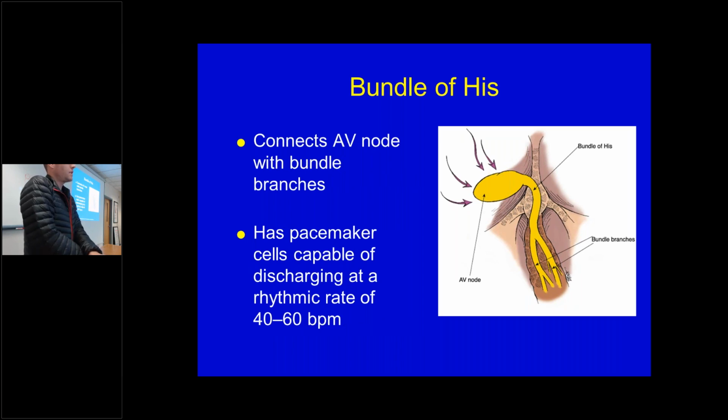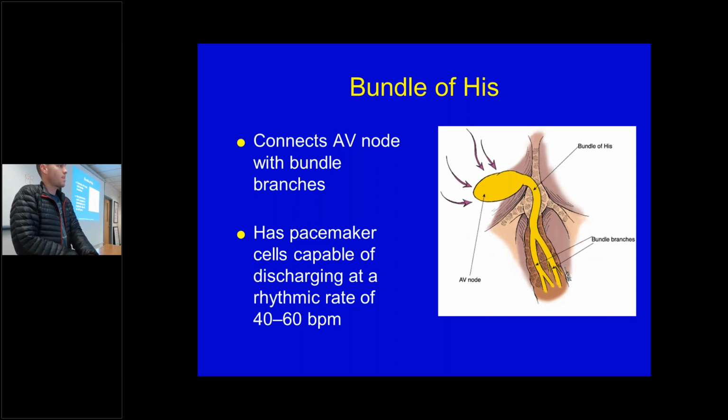All right, it connects to the bundle branches. We know that. I want you guys to know the pacing rate for the different aspects of the conduction system. And just memorize the conduction system on a blank piece of paper. Practice drawing it out: draw out the chambers of the heart and where the conduction system is going down. That'll be important, I promise. Gary likes you to draw diagrams. Diagram the conduction system.